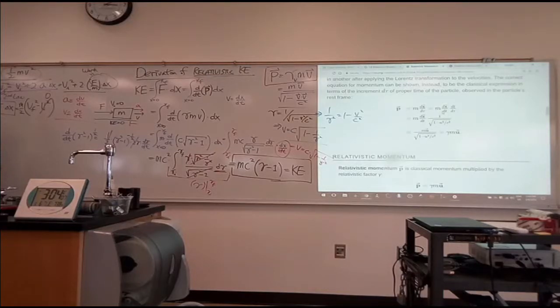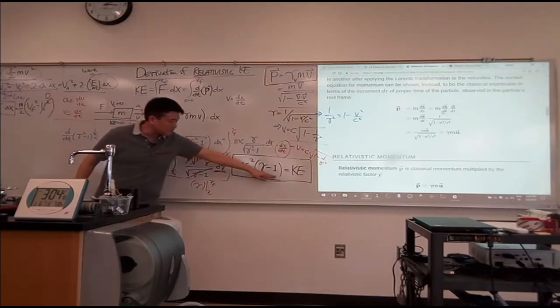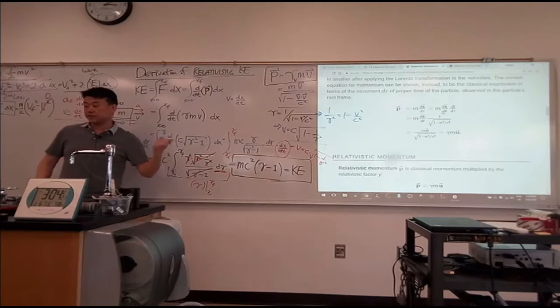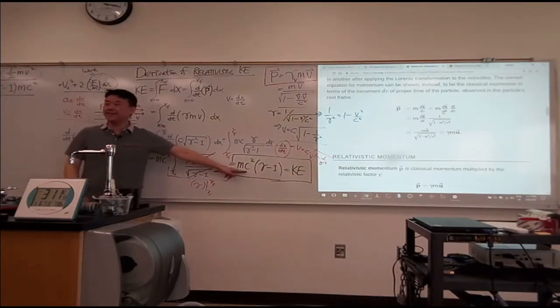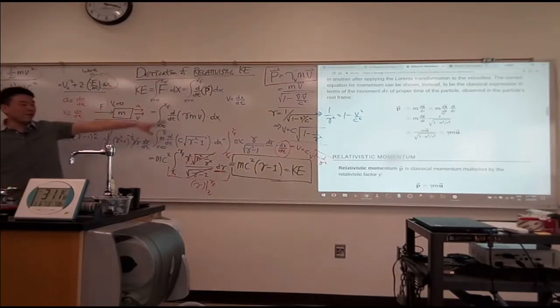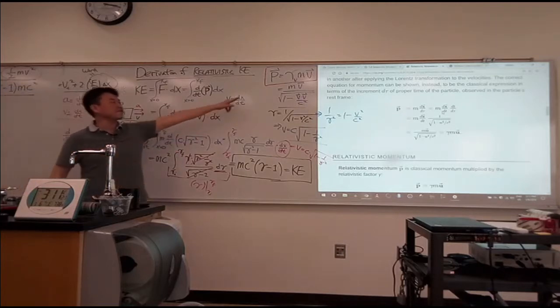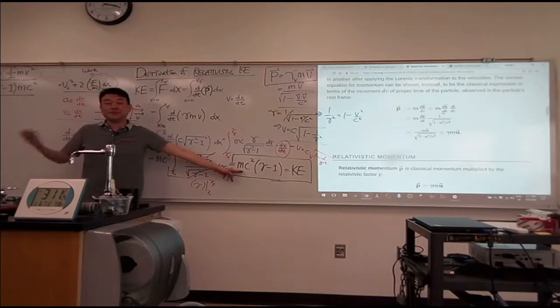It's a bit of an odd expression. I mean, you know, before we had this one half mv squared, which was nice and simple. This expression actually raises a question that you didn't probably think to ask before. So this is the result we ended this derivation with. And it does come down to the similar justification as momentum. The result is a lot simpler than the derivation is, and it's a lot more useful.